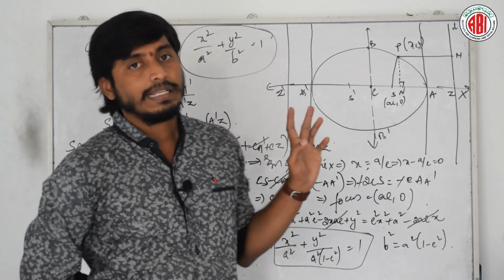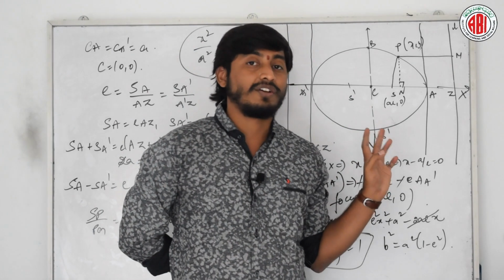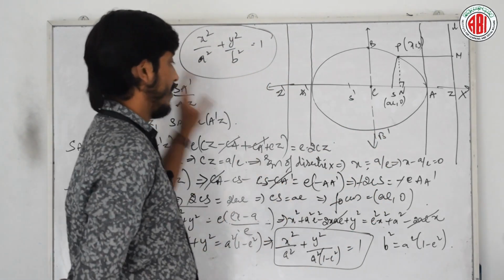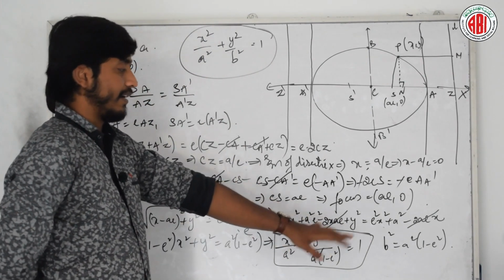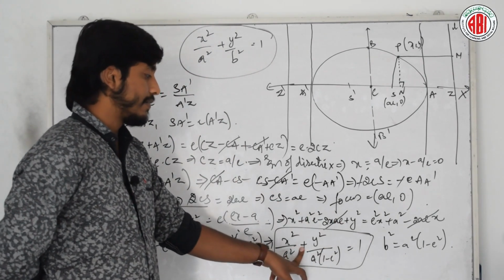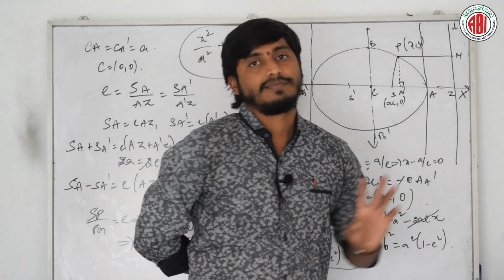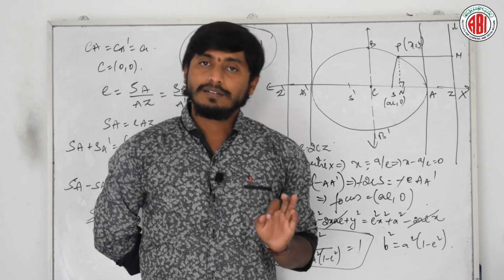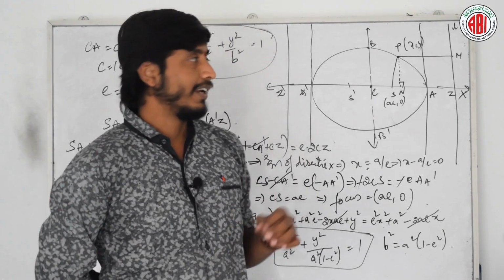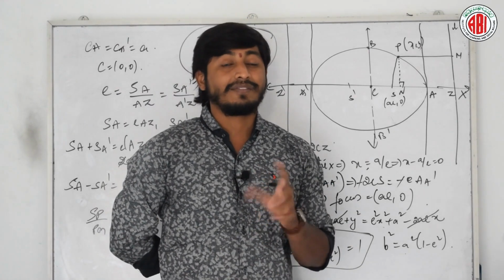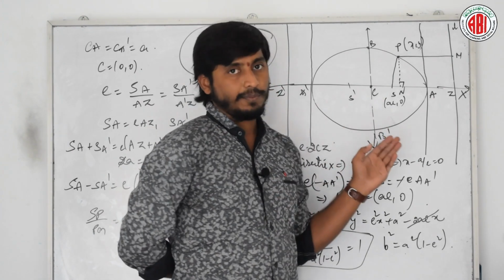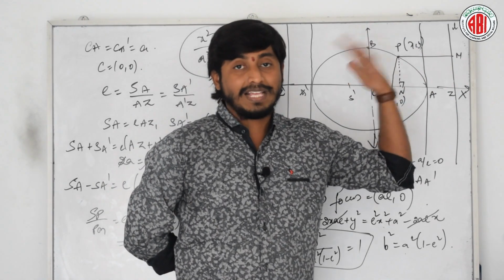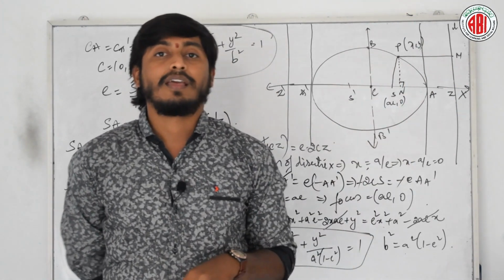Clear? Did you understand? This is the basic derivation of the ellipse. Hyperbola has the same derivation, except for this particular term. Here we will take minus and write it as E square minus 1, that is it. That is the only difference between the ellipse and hyperbola derivations. In the coming sessions we will learn the varieties of ellipse. This is a standard ellipse, we know. What if it is rotated like this, or shifted right or left, as we have seen in the parabola? Is it clear?